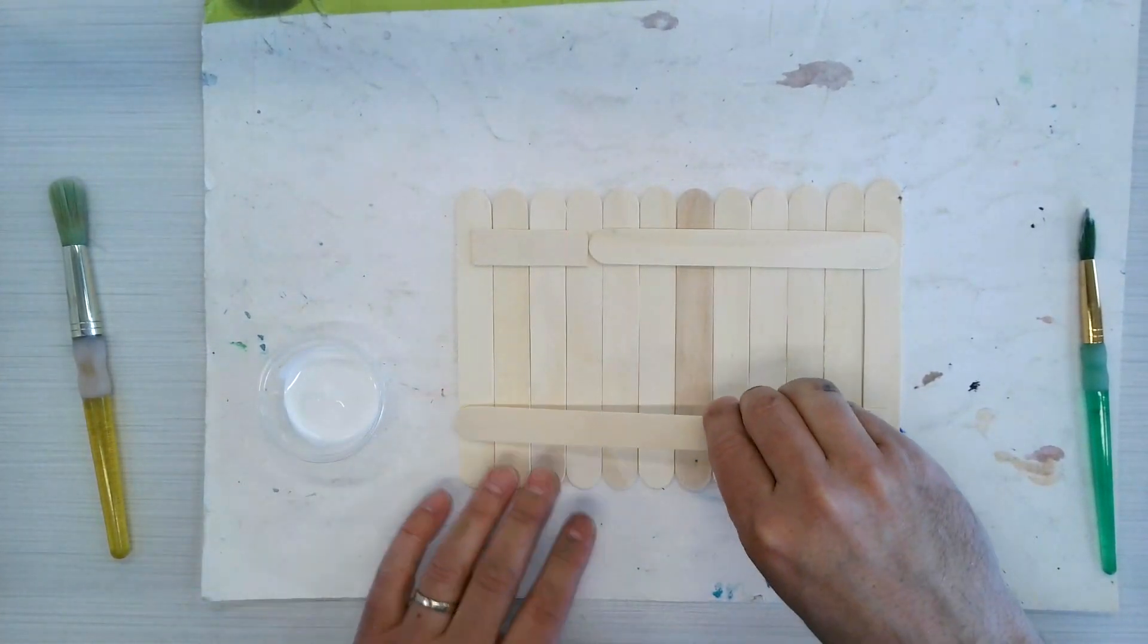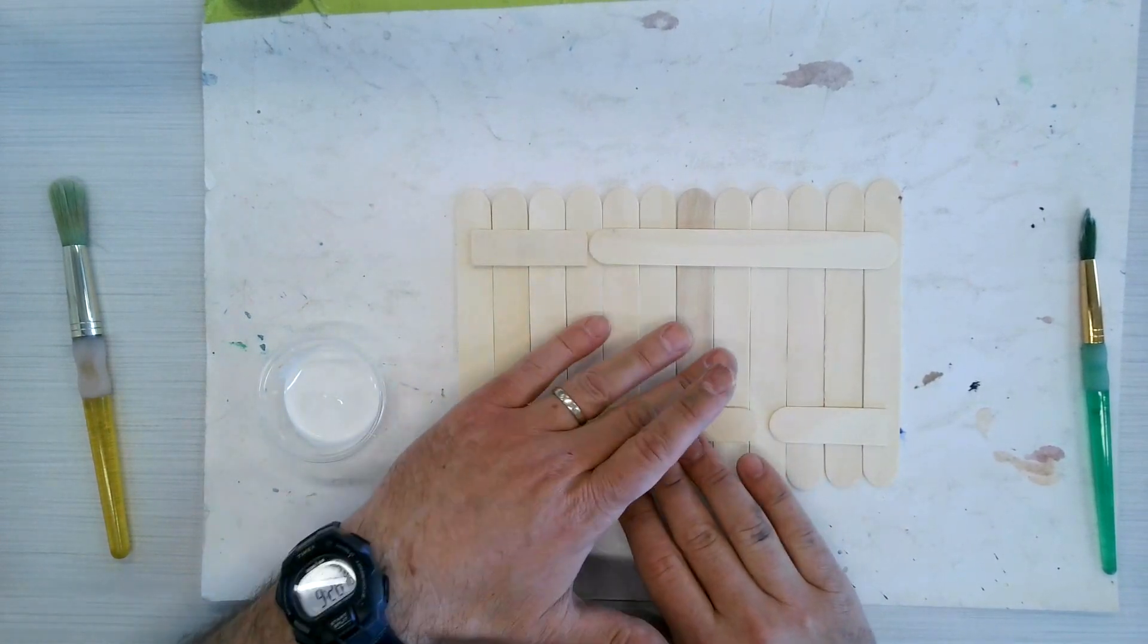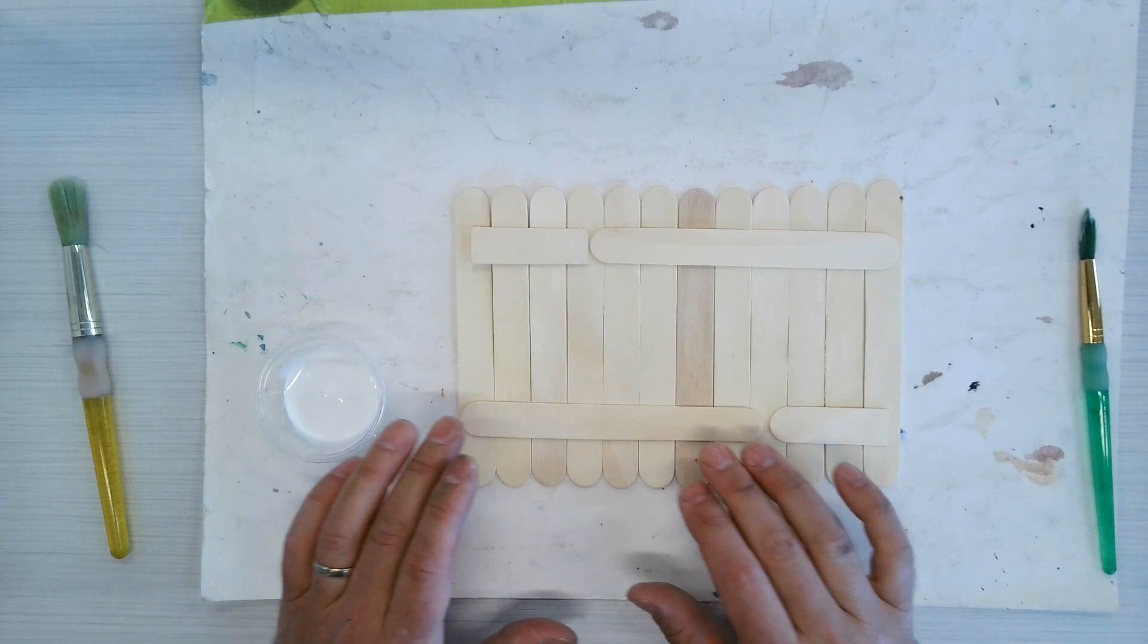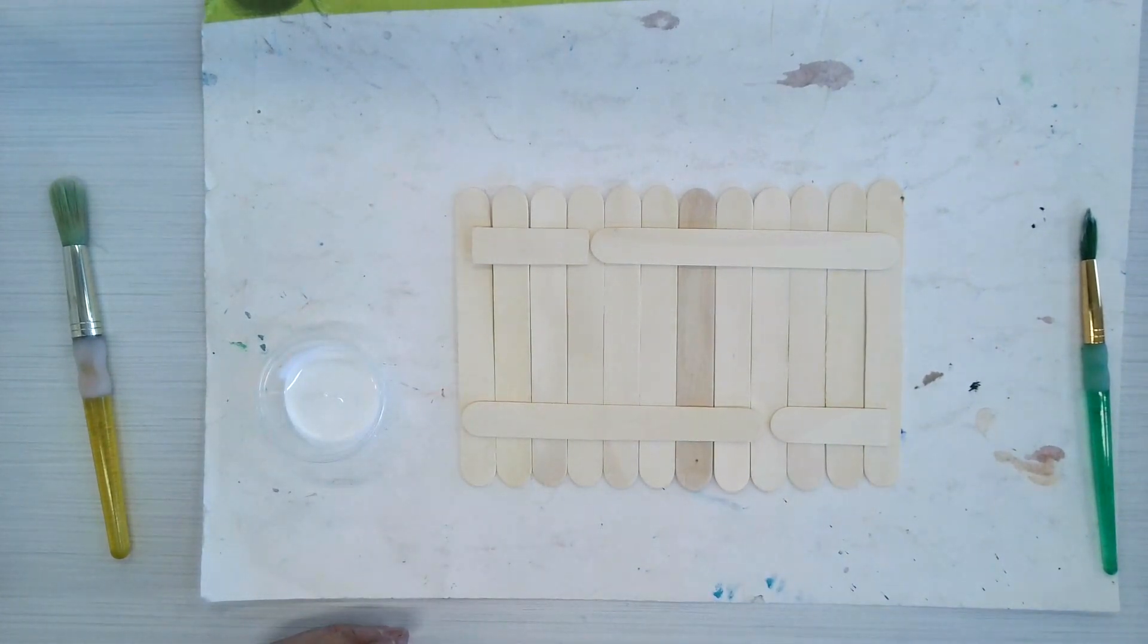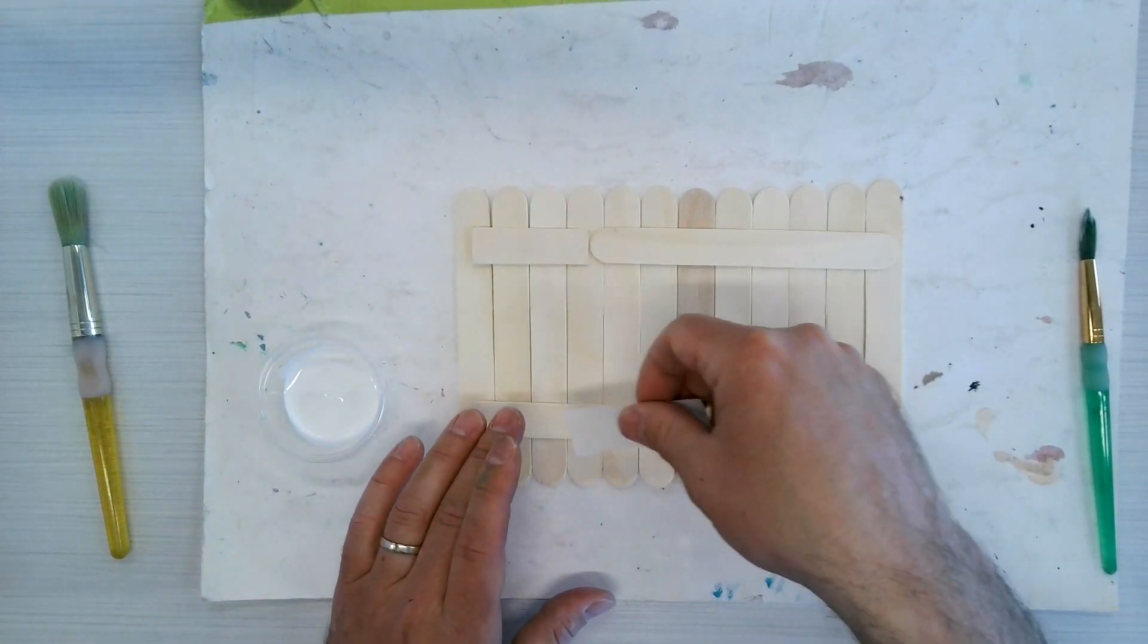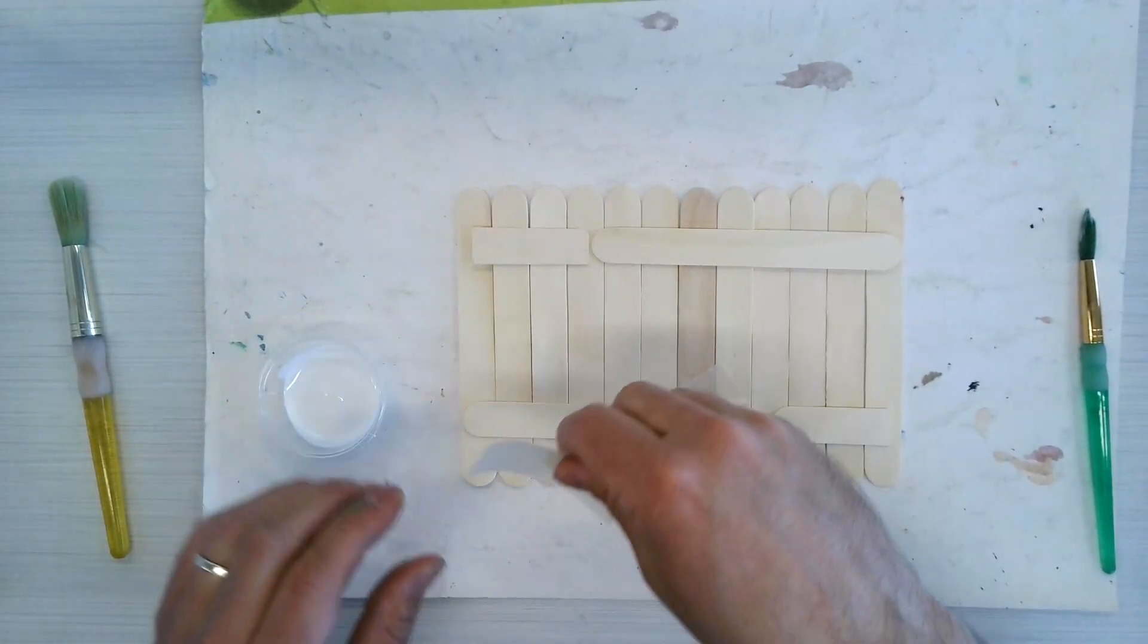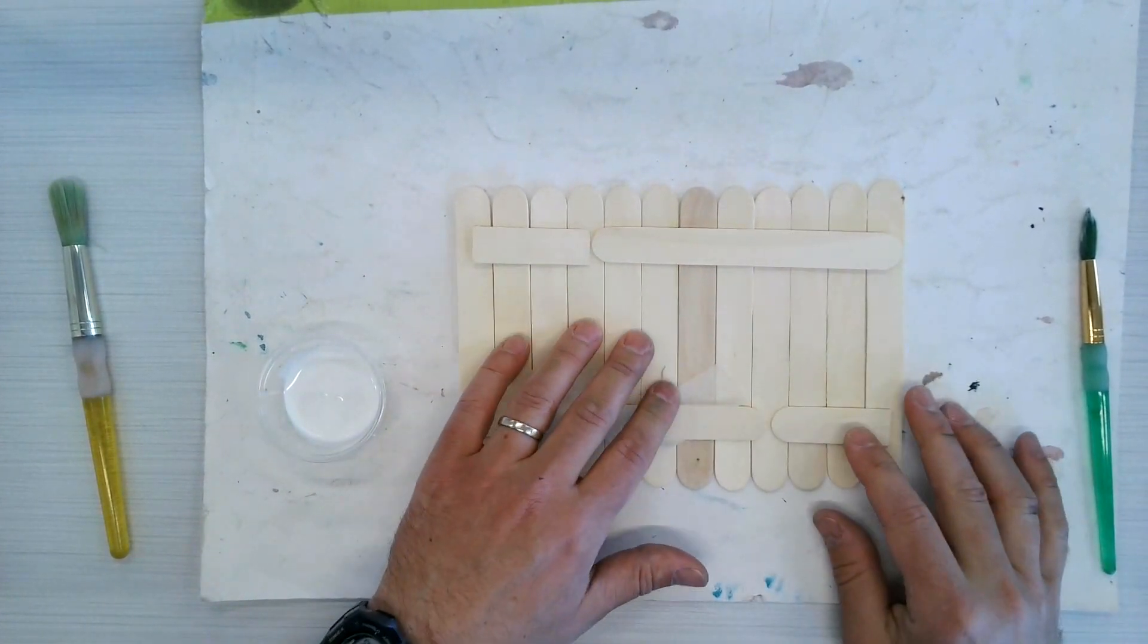After that, you're going to put it on here. Press a little bit, making sure it's overlapping this one here, and not running off the edge. Now what happens a lot is it likes to kind of come up a little bit, depending on how your sticks are. So to help that out, just for the drying time, I like to put tape on top of it. This will come off later, but this is important that you put a few pieces of tape just to hold it better while you give it some time to dry.